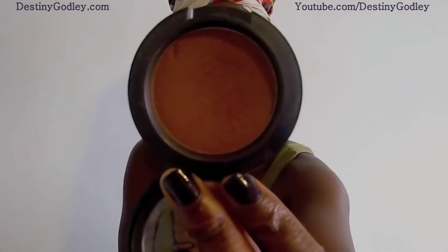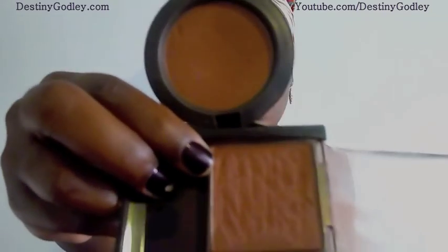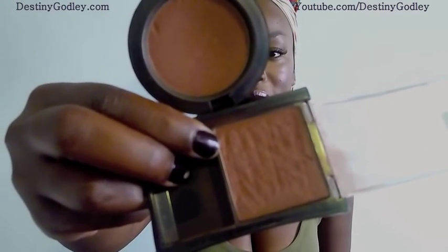The next products I'm going to show you are blushes. And I have really been liking this Maybelline blush. It's called Cocoa Countdown. And it's very, very similar to Sweetest Cocoa from MAC. So I have the two blushes, and looking at them, they are very similar. This is Sweetest Cocoa from MAC, right there. And this is Cocoa Countdown from Maybelline, right there. And here they are together. I never realized how similar they were, but I knew that I loved them both. So there they are together, Sweetest Cocoa and Cocoa Countdown.